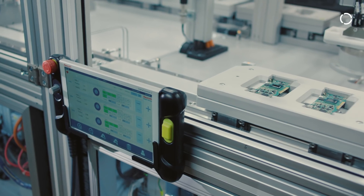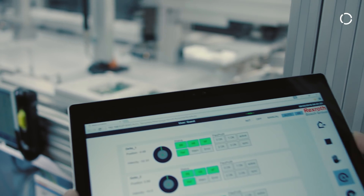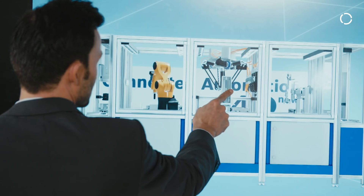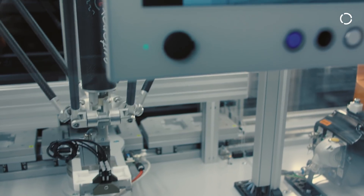Bosch Rexroth was quite clever — they created an interface for integrating all of the components for the showcase. Regardless of the device or platform, whether it's Android, Linux, Microsoft, or if it's a tablet, a smartphone, or a machine display, all of them can connect to this web HMI, and the same content can be seen on everything. The entire line that we see here in real life can also be seen virtually, all of the stations. The engineering department can then test and optimize everything through programming, even if the real system does not yet exist.